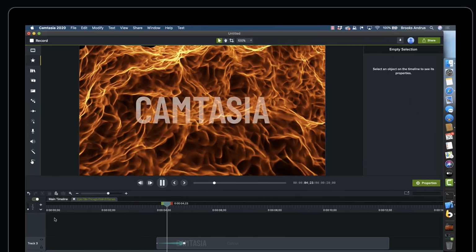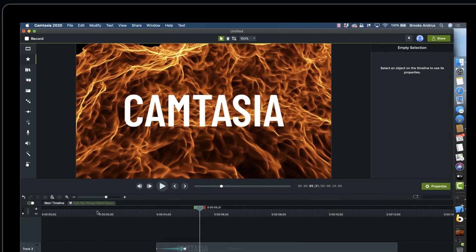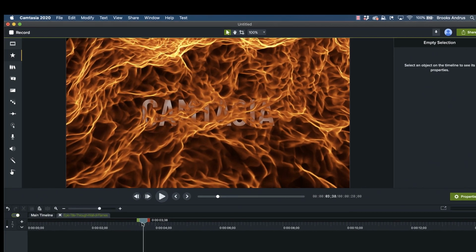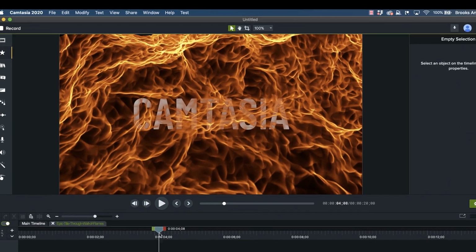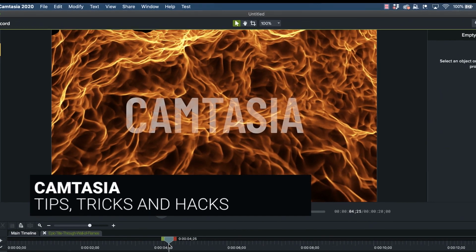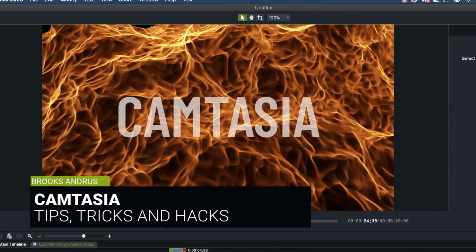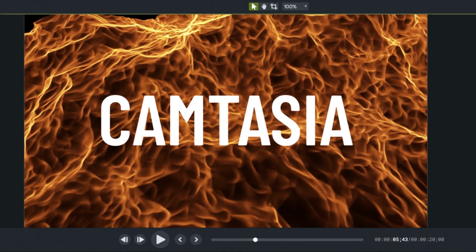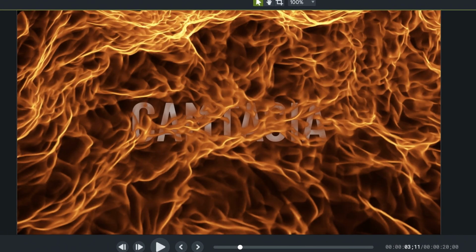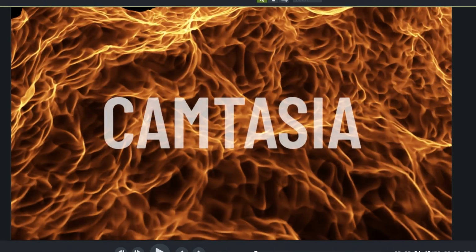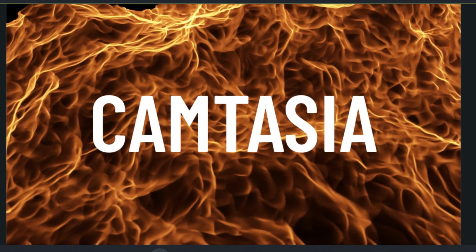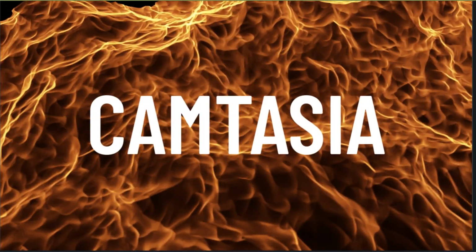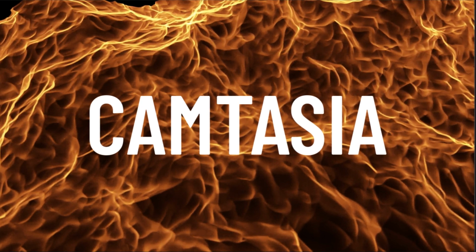Super duper cool. See how the text is immersed in there, and now it starts gradually popping out of those flames. It's ridden all the way through the flames. I guess in the famous words of Winston Churchill, when you're in hell, keep on going. And that's exactly what our titling is doing right here. So hope you enjoy this. Super powerful, amazing. You can do this in Camtasia 2020.